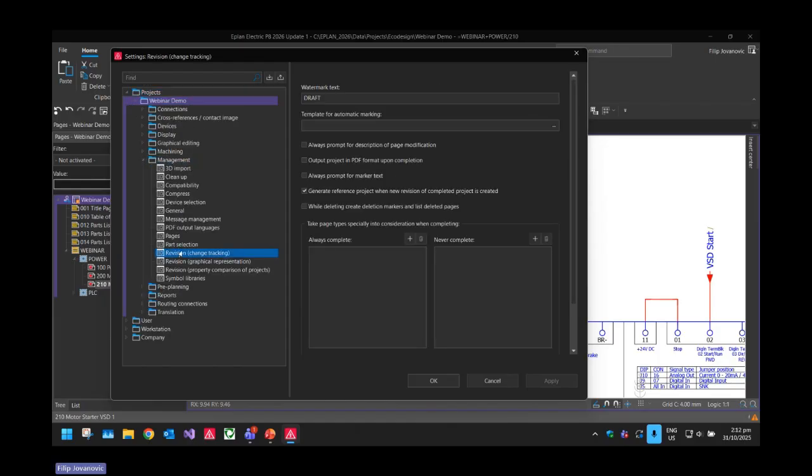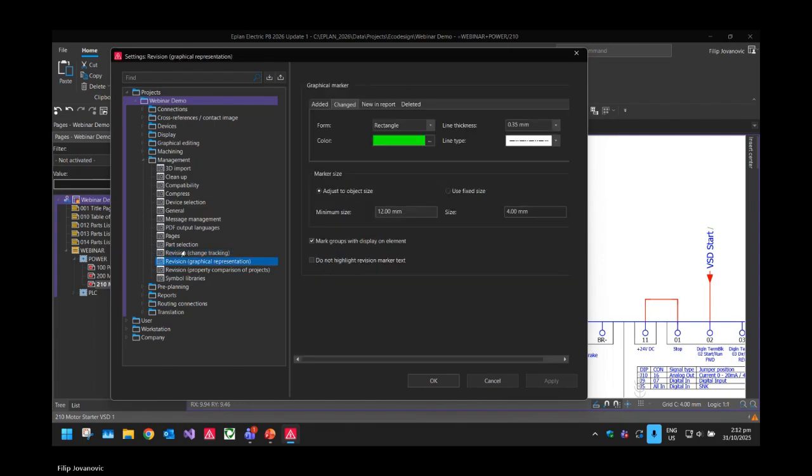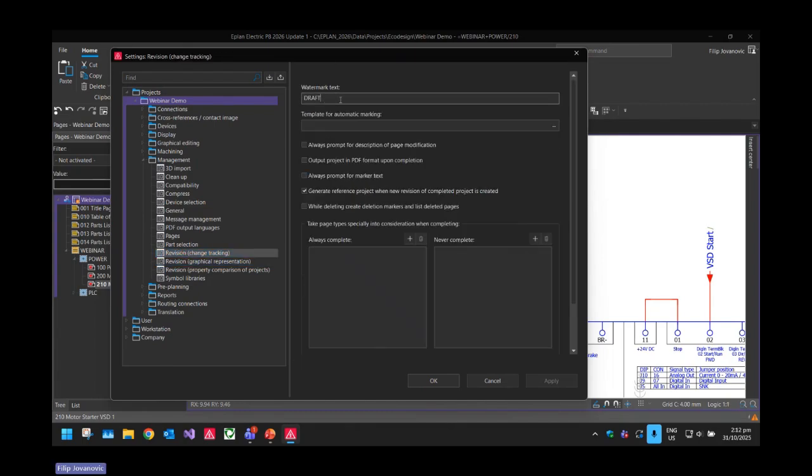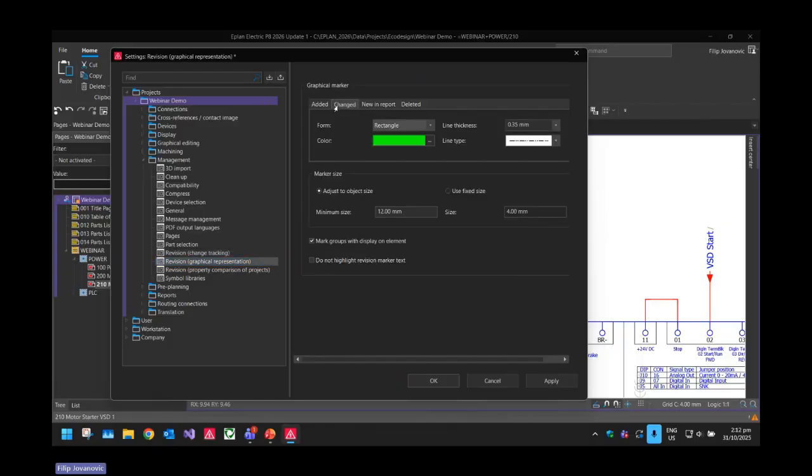If I go to revision change tracking, you can see the watermark text. I'd rather just have it say revision instead of draft.